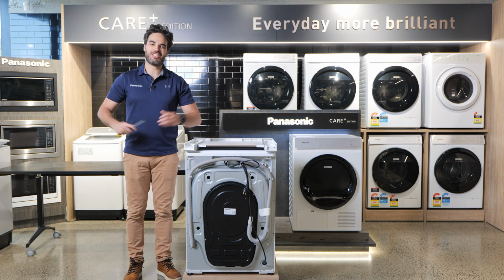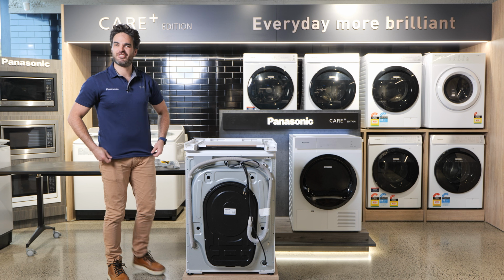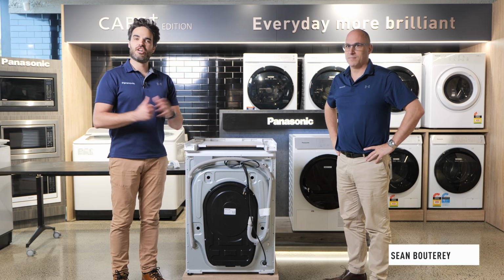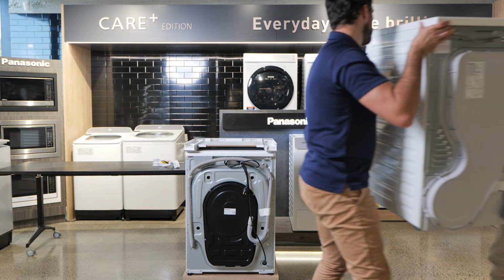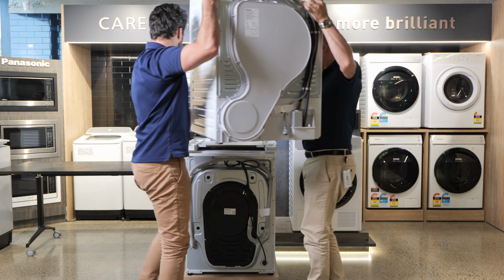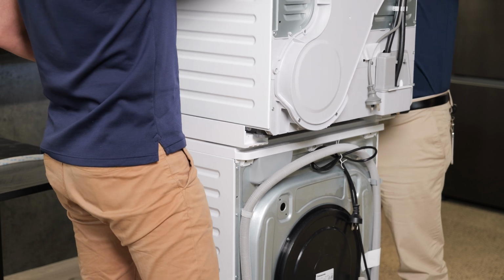And now you need your second person. Now you got your second person, it's time to lift the heat pump dryer on top of your stacking kit. Make sure you lift with your knees, not your back, and simply slide directly on top.